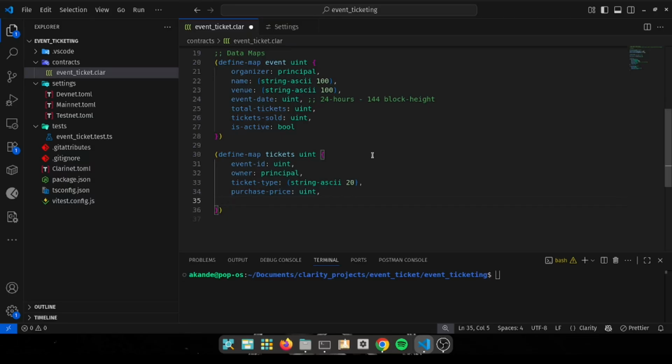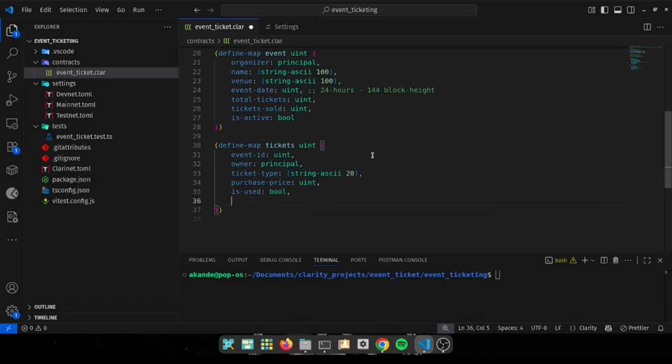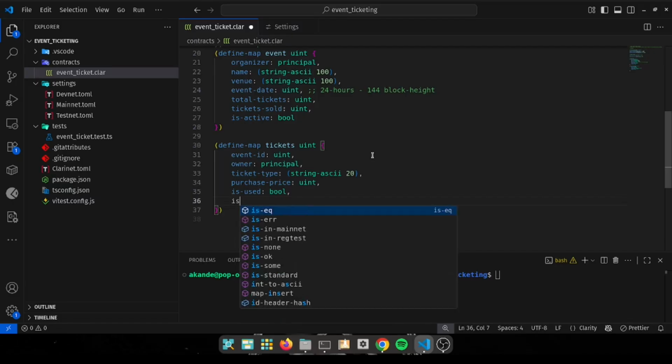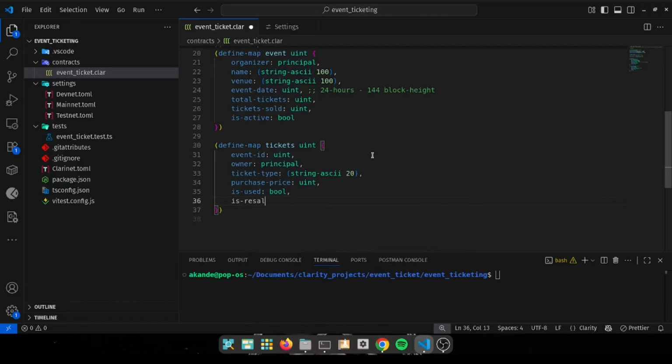So this will be coming with a boolean. is-used, yeah, is-used should come with the boolean. And if it's listed for resale, should we add this? Yeah, let's add this. If we don't need it, we'll remove it. I think we'll need it.